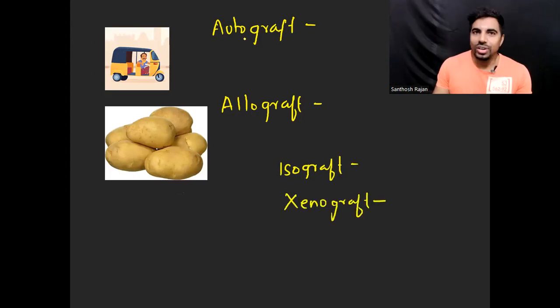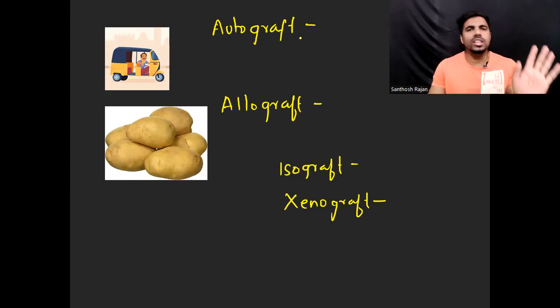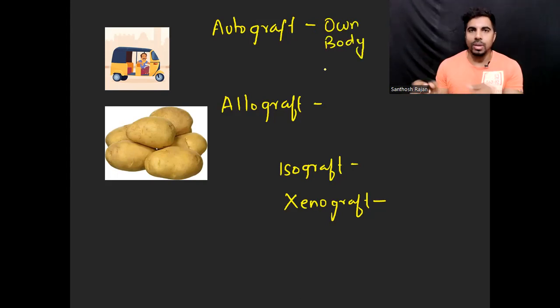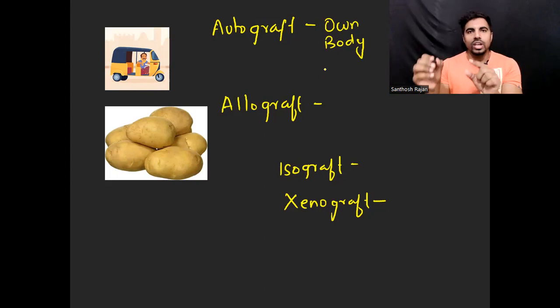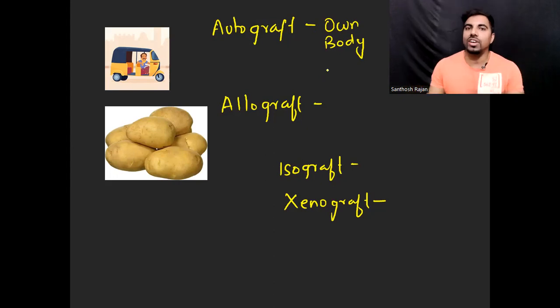Now, autograft. When you're doing grafting, it is usually done for any problem in your body. A graft can be skin, kidney, heart, lung, bone, anything you can transplant. Autograft means from your own body. Example: a patient got a burn injury and some skin of his hand has gone. So you take a graft, usually from the thigh skin or whichever part they choose. That means from your own body, you're taking a graft.